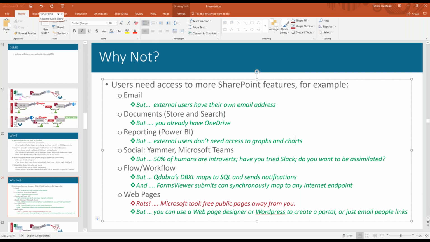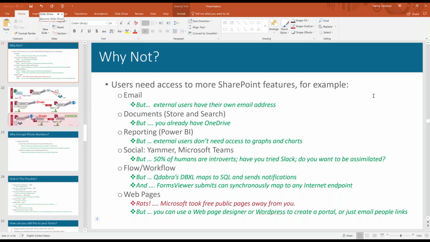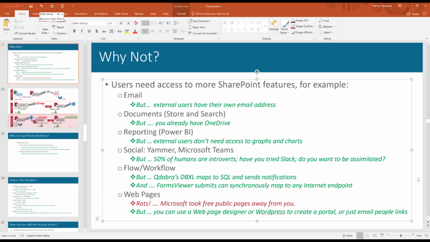Anyway, I'm trying to come up with reasons why this solution may not be a good fit for certain processes, and I'm having a hard time doing it. It's just really such a cool pattern that I think it's very useful for a lot of forms that are not necessarily externalized. You have your own team that they all have logins. You're still going to probably want to use this kind of technique in the future to streamline access. Okay, so my machine is having a little bit of a consternation here.